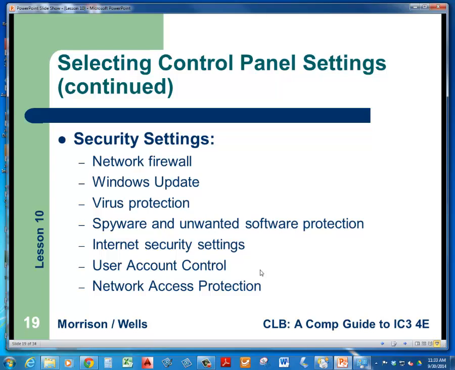Now, spyware and unwanted software protection is also in your security settings that you need to decide what level you want to use there. Most of them in the lab and in my home personal ones, I have it maxed out. The internet security settings are in there, your user account control, and your network access protection.